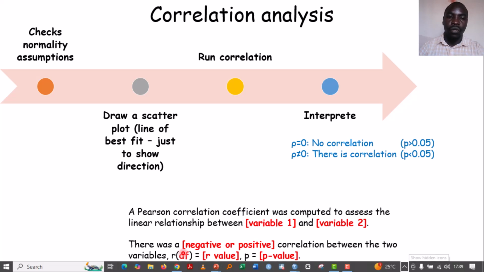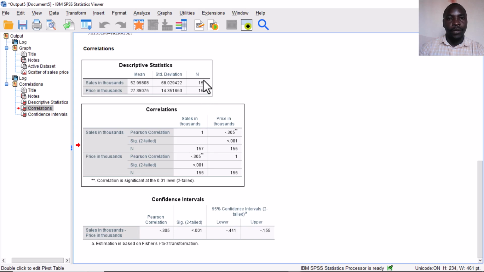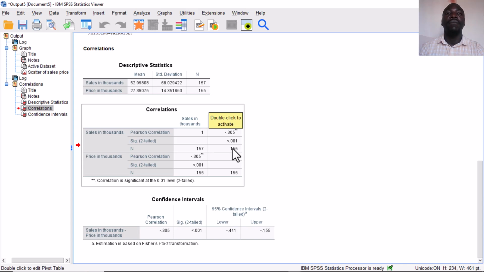I want you to note that in our analysis, we had a total of 157, but our correlation is based on 155 because correlation will only take up values that have participants with values on both variables being correlated.